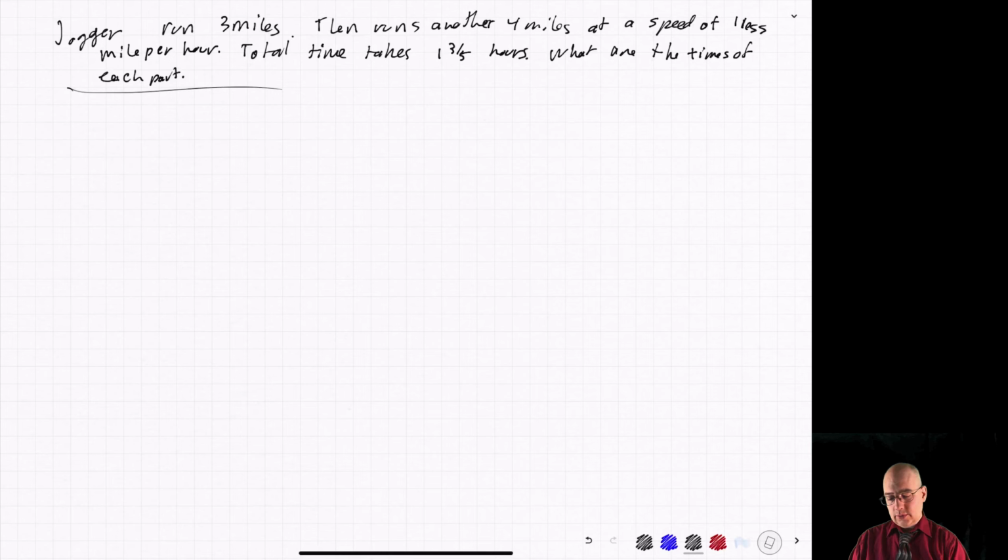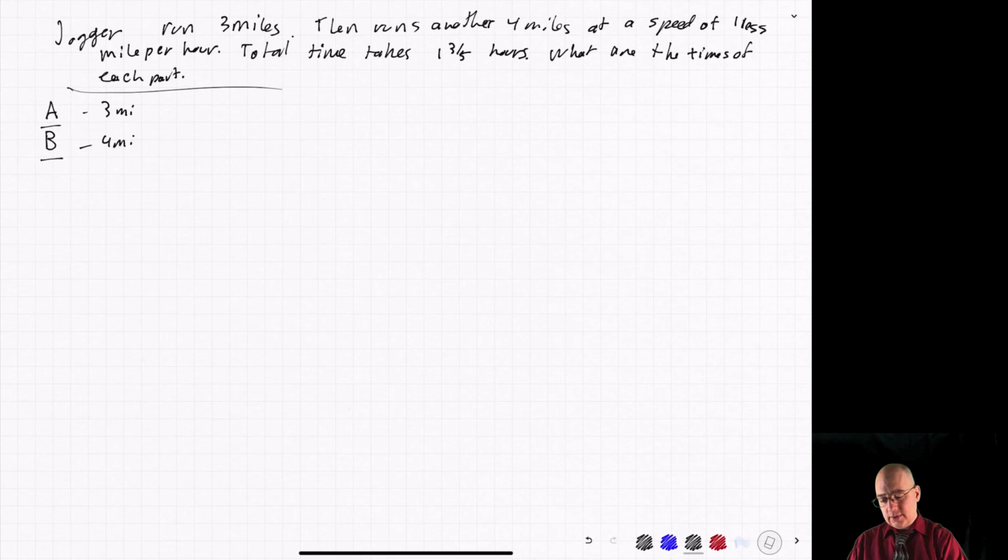So what do we know? Let's just say the journey was parts A and B, okay? So that's the 3 miles, and that's the 4 miles. So those are the 2 different phases. So we're gonna make names for lots of stuff, and don't be scared about names. Names are good. A lot of conventional math stuff when first learning about quadratics will just have one name, x. I don't know why, but they tend to want to have just one name, and then things get very complicated because when you can't name stuff, it's hard to keep track of it.